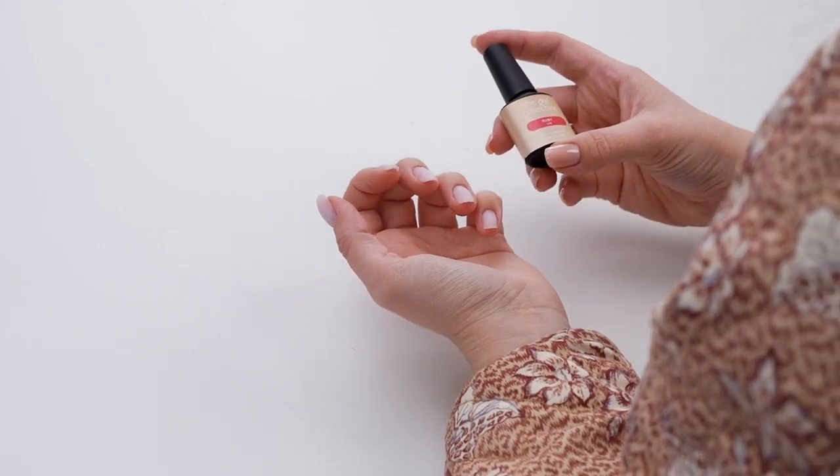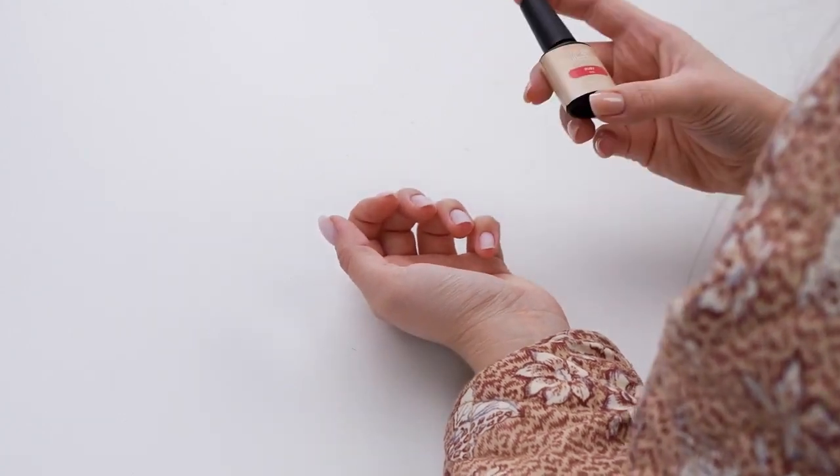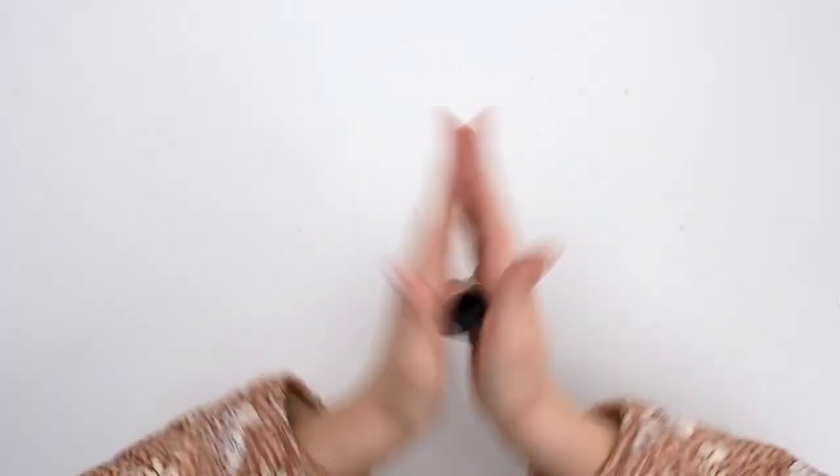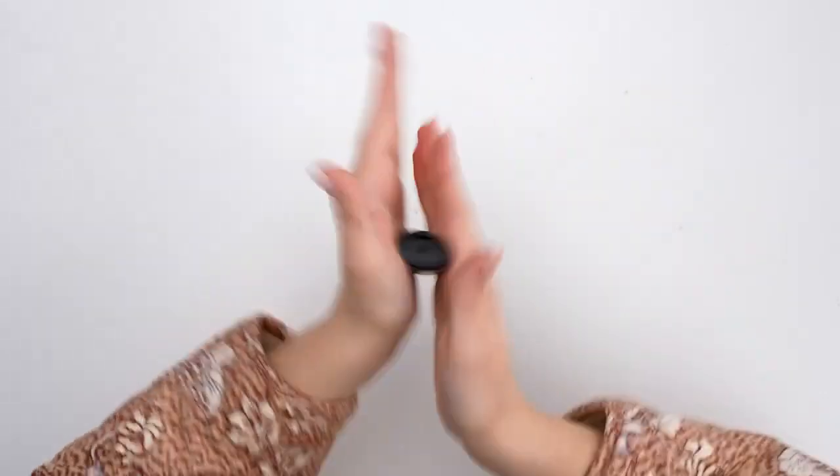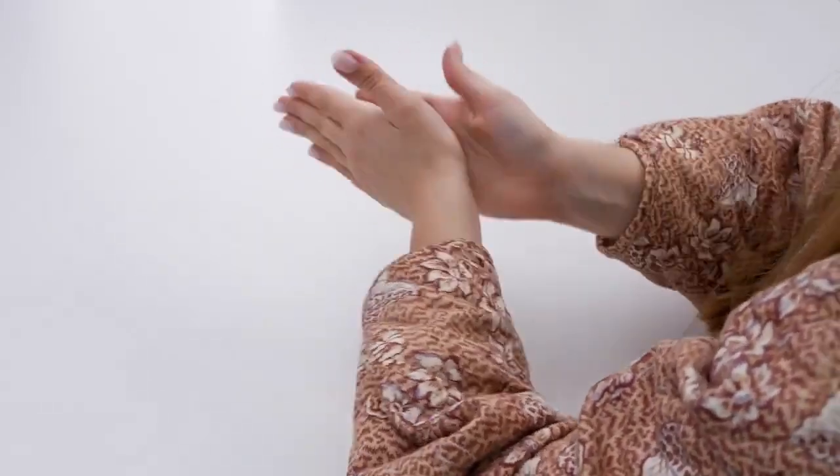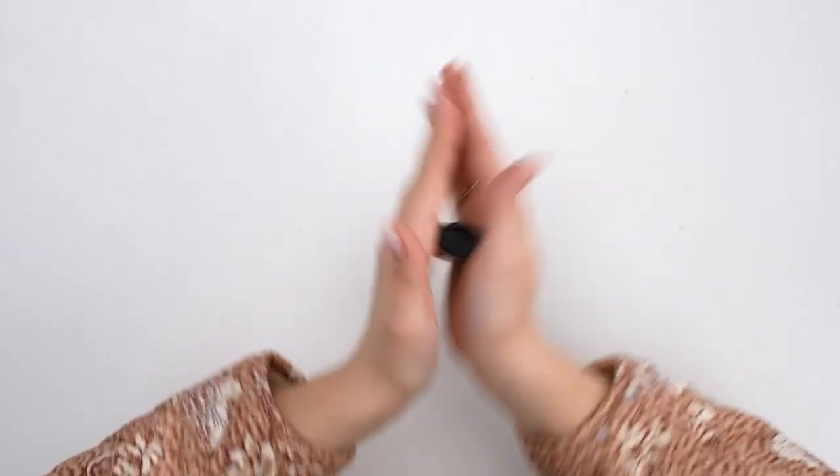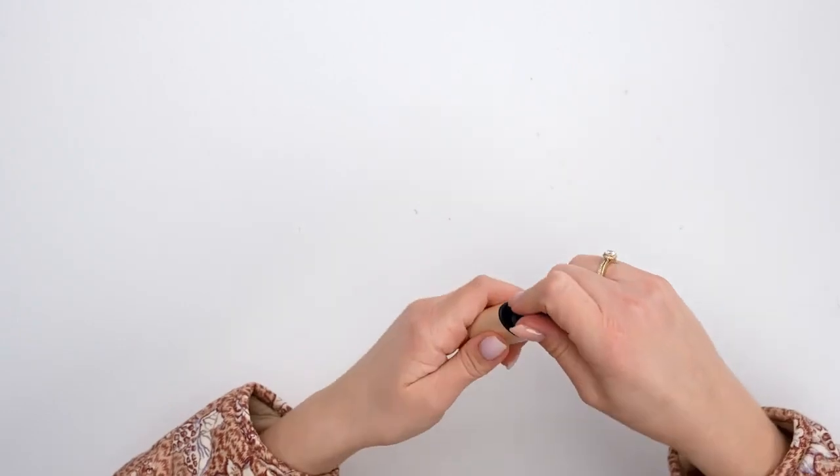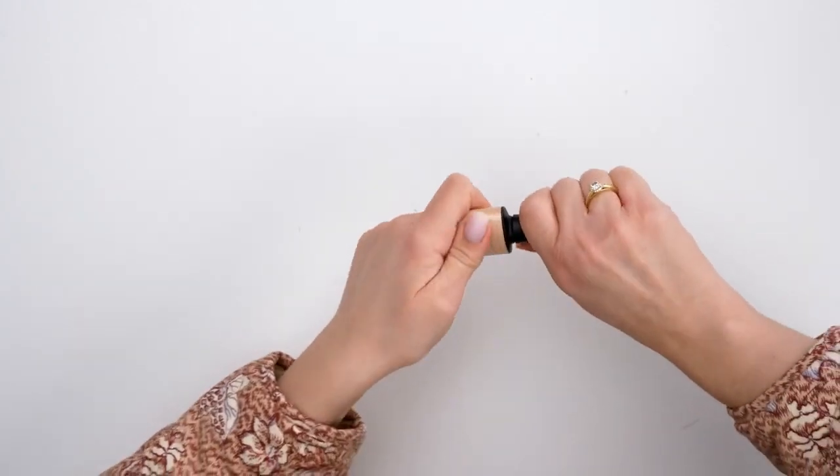Now that we have filed and eliminated the dust, it is time to apply our first coat of gel polish to the nails. Before you start applying the gel polish, you just need to mix the color pigments. They can sink to the bottom, so you grab the bottle between two hands and twist them, or rotate them between your palms. Rotating them around like this, instead of just shaking the bottle, is in order to avoid too many air bubbles in the polish.